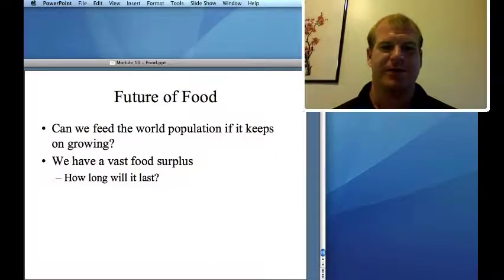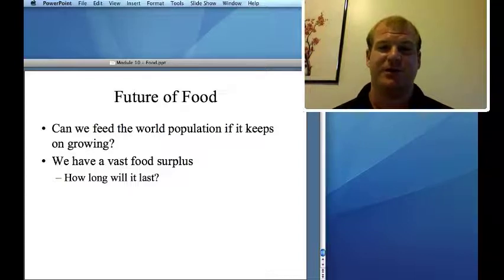So what's the future of food? What do we do if the world population keeps on growing? We are actually fairly wasteful with our food. I'm guilty of this. I go to the grocery store and look for the most perfect food I can find. If I see an apple that has a smudge on it, or if I'm eating my banana and I drop it on the floor, I throw it away. I waste a lot of food. I don't brush it off and eat it. So if we keep on growing, we're going to have to be less picky about the quality of our food.